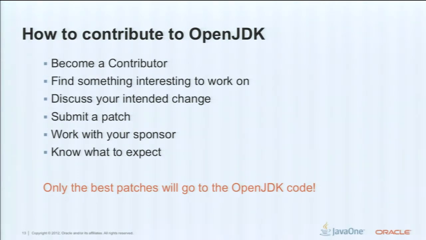However, if you intend to submit a patch, you need to work with your sponsor. A sponsor is a person who has the right to push into the OpenJDK tree. But if you have committer rights, you may push into OpenJDK directly. We'll talk about that on the next slide. But the main point is also, you should know what to expect. Only the best patches will go into OpenJDK. They should definitely be reviewed.